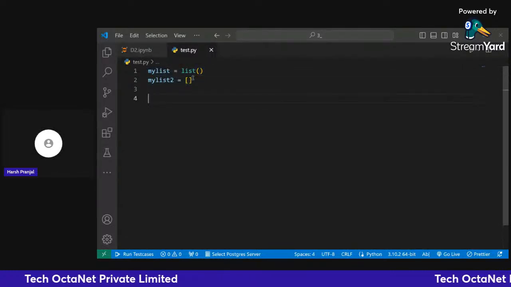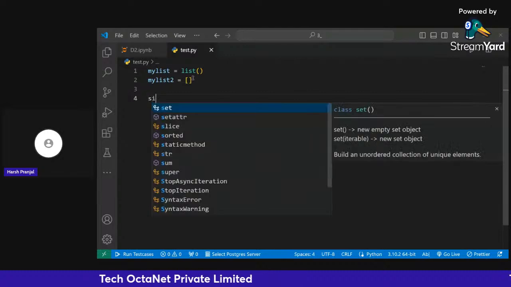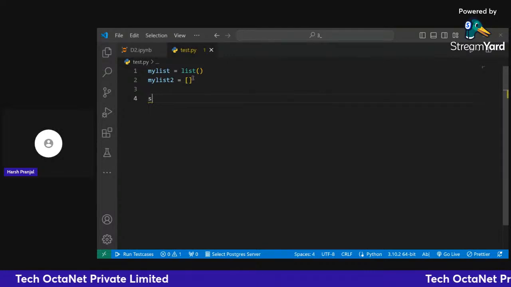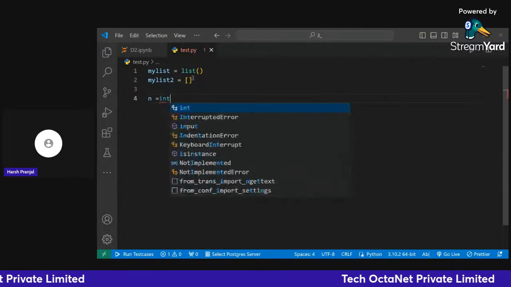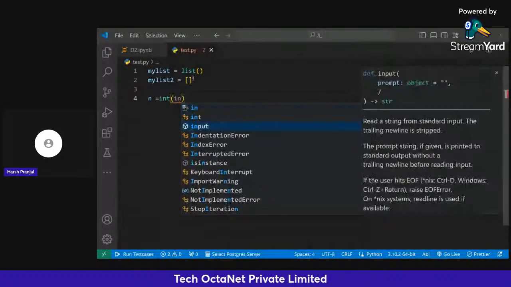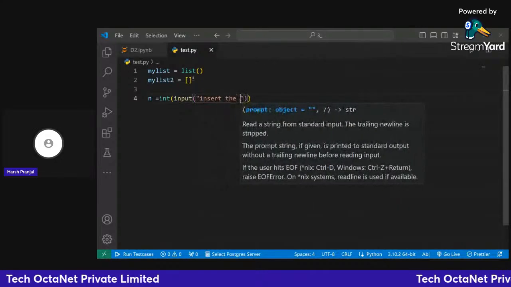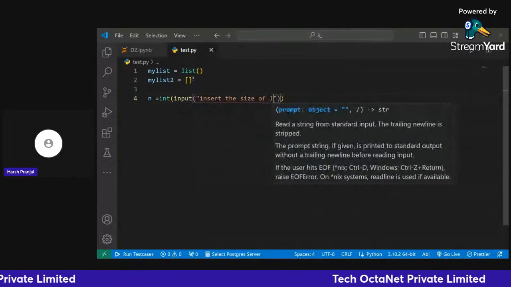So let's create code to take user input in a list. First create a size, an int input, insert the size of list.